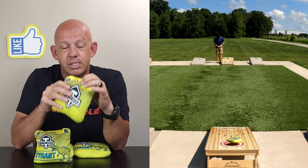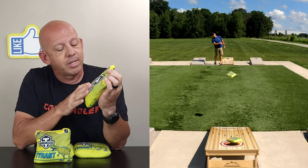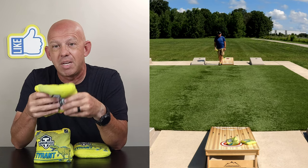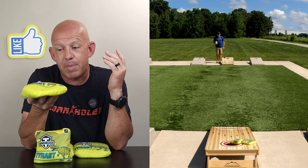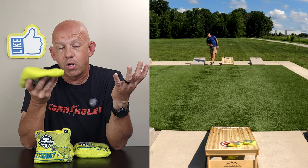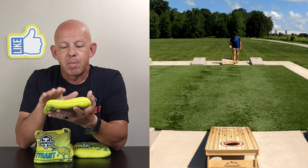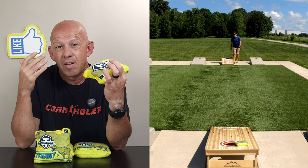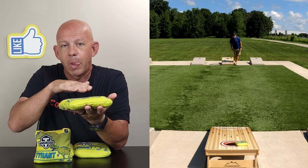The downsides of the bag — and it's not just the bag, it's the material, though the fullness does lend to it — humidity is one of the downsides. This material will kick on you. It has a kick to it, and with this full bead mixed fill, it has some movement and bounce. So this bag is going to kick on you. If you don't have a flat bag and you've got some tilt, the bag will kick. As long as you're consistent with your tilt, you can play that kick — if your bag is kicking right to left constantly, you can adjust your line spot and be fine. The other issue is this material has a tendency to want to hang on the hole unless the boards are fast.